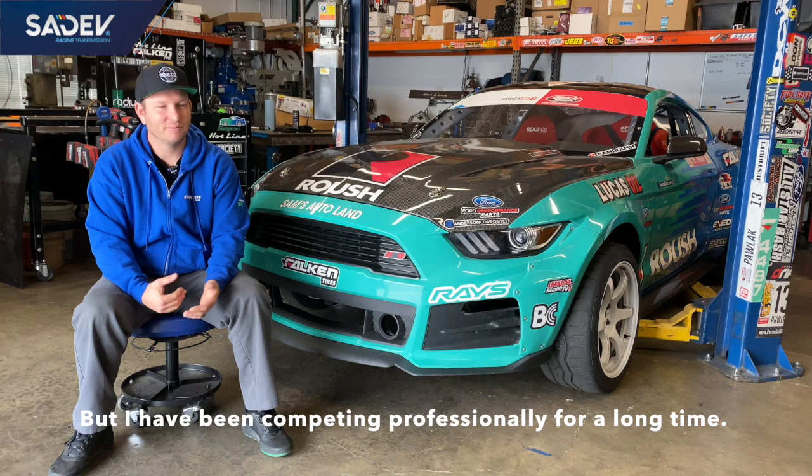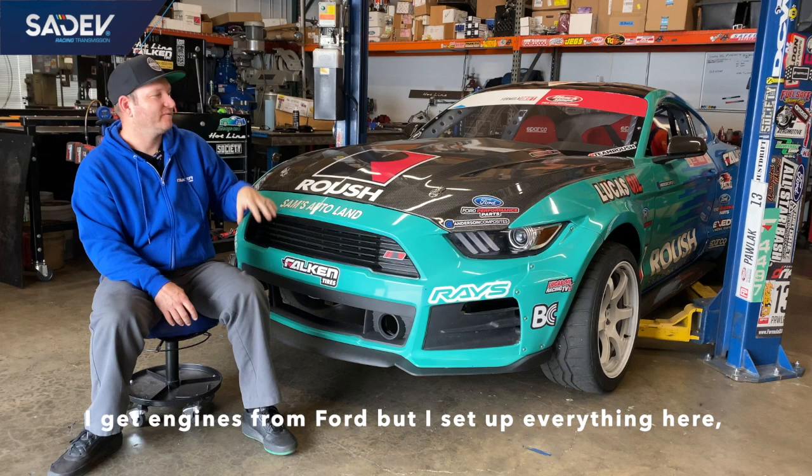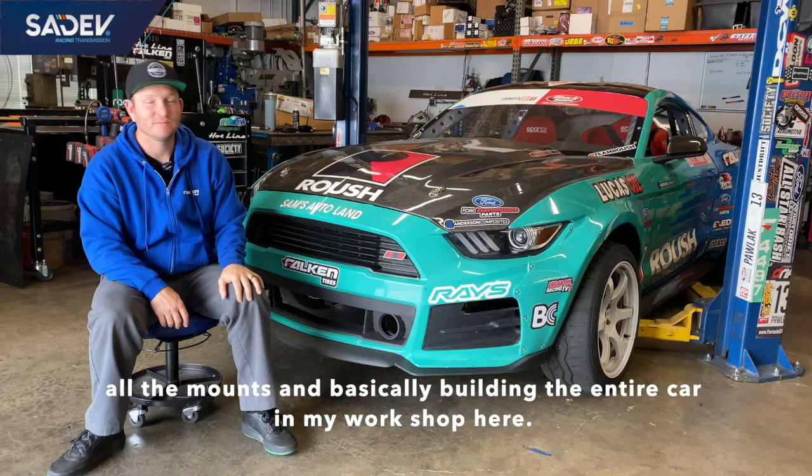I work and build everything out of my shop here. Basically, the entire chassis. I get engines from Ford, but I set up everything here, all the mounts, and basically build the entire car in my workshop here.